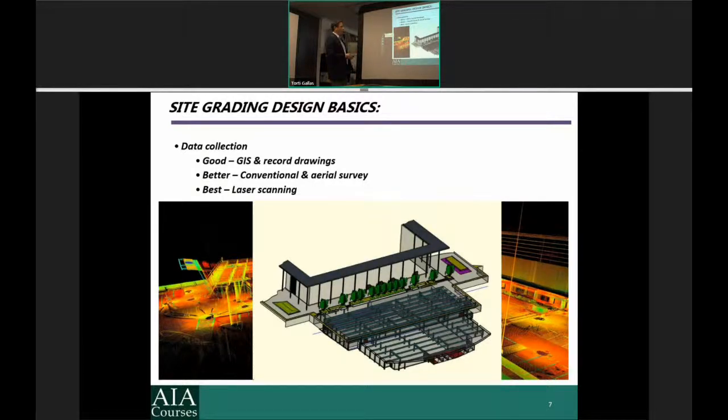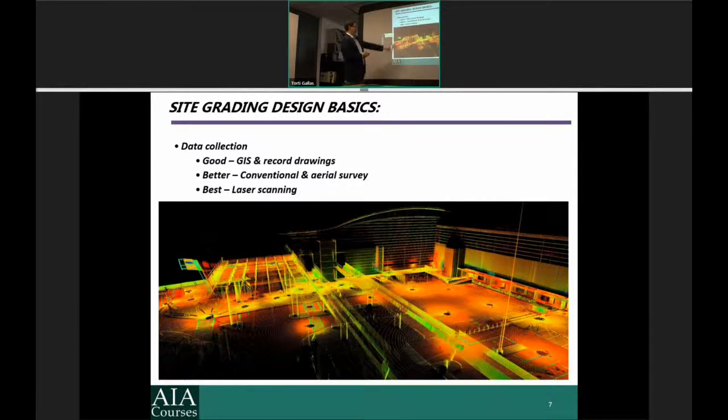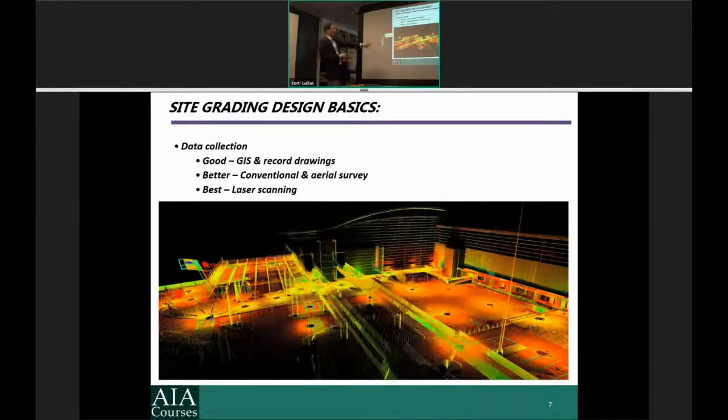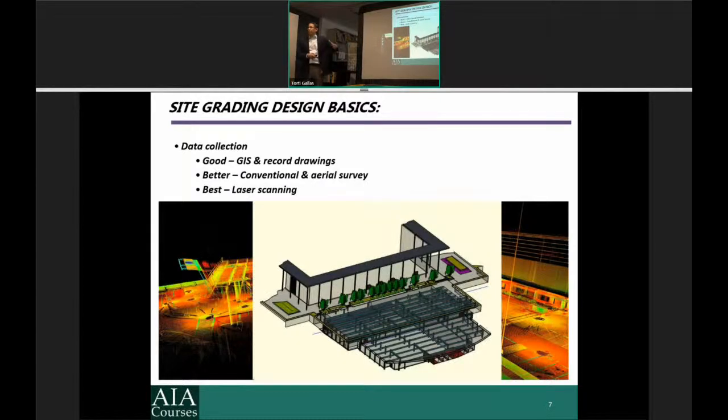This is just a model. So just to back up, this is what the scanner sees. You see a point cloud, millions of little points. And then what we can do with that information is build a Revit model off of it and then give that over to the architect group to use. So this is just a Revit model of the Kennedy Center that we did not too long ago right here in DC. As you can see, this would have looked like the previous slide. It would look like that, but we can build it in Revit, hand it over, and then the architects can use that to blend together.